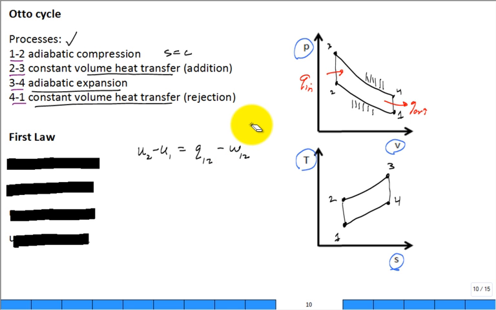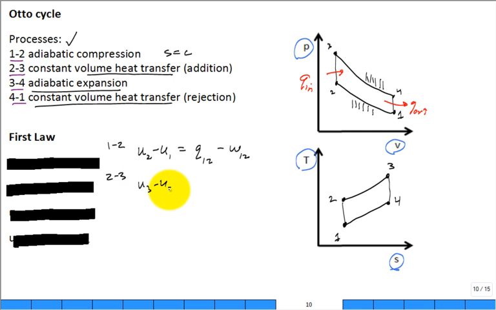Do you like this as a first law? Did you have something similar? Yes. If you had an m dot in there, what do you think? Wrong. If you had an h in there? Wrong. Oh, you've got to be really careful. And because we know that we're going to do it for the process 1 to 2, then we're going to do it for the process 2 to 3. Let's write it for the process 2 to 3.